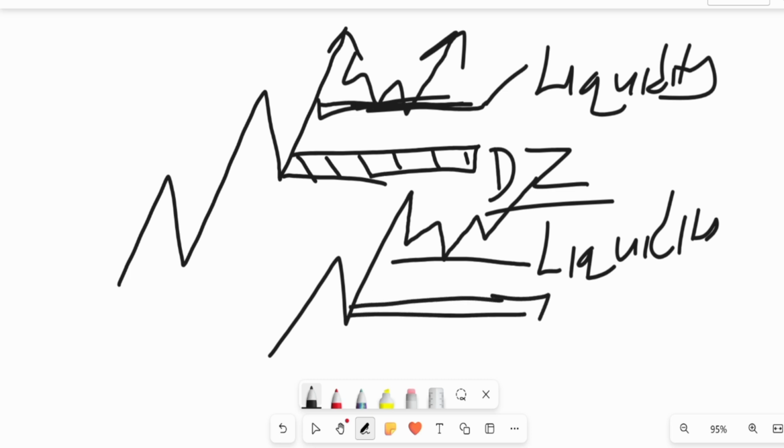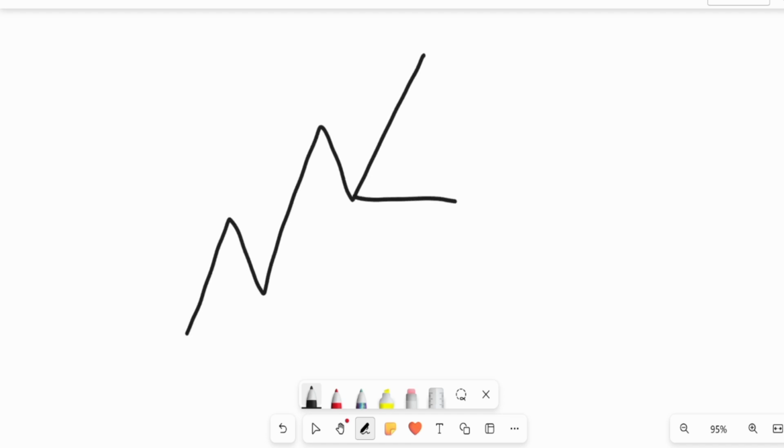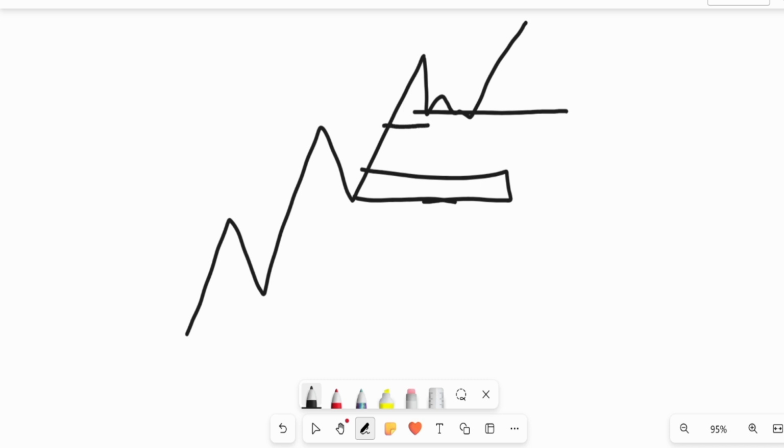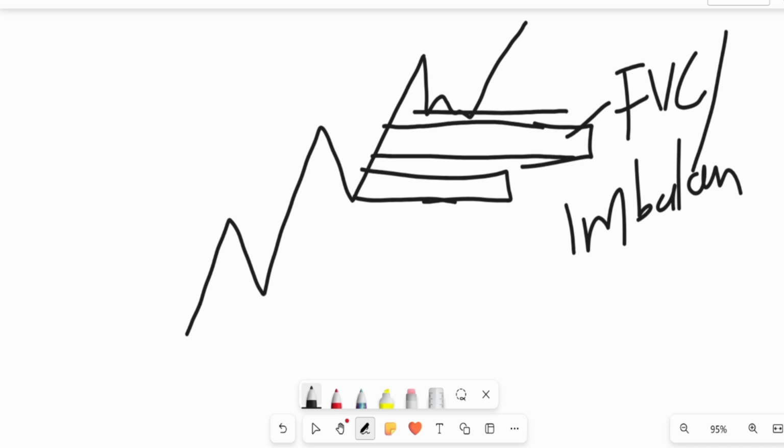And if you see areas which are not filled within the market, let me draw this one. If you see this demand zone, then you see liquidity in lower time frame, and the last thing you see is areas which are not filled. They are called the fair value gap or the imbalance. This is a very important thing to note. And the fifth thing is wait for the price to come back to the demand zone.